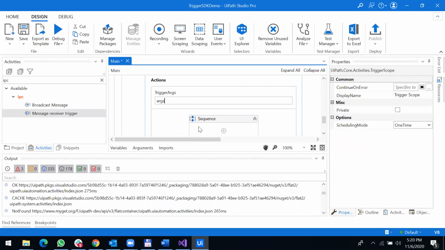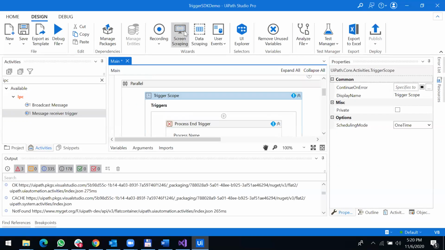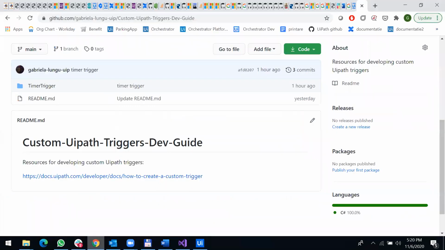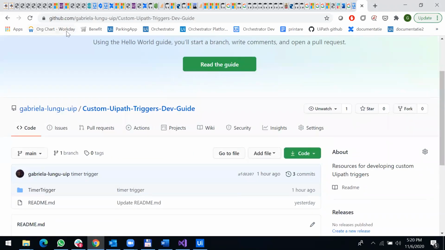Okay, now in order to have a broader platform, we have created an SDK for developers to create their own custom triggers. I have made for you guys a GitHub repo, which I will share in the chat section.